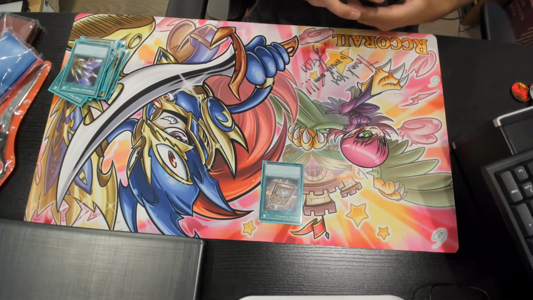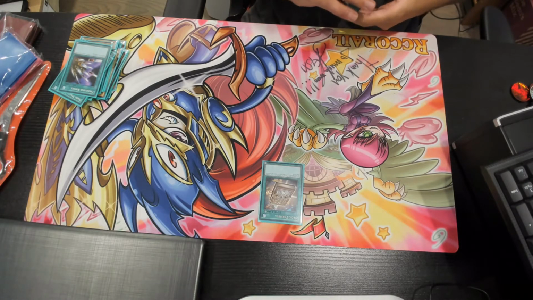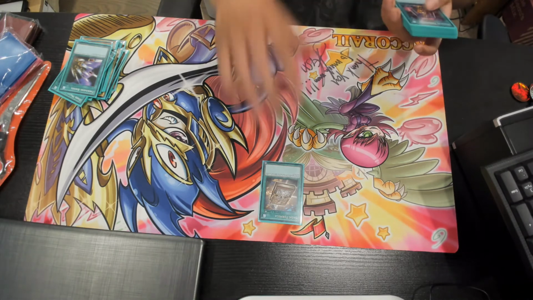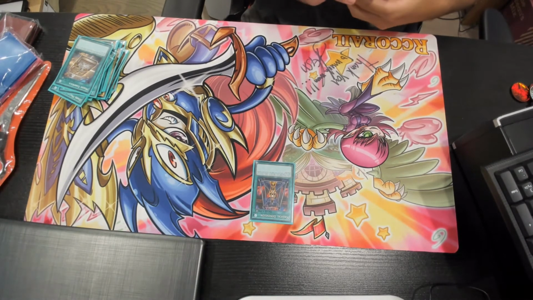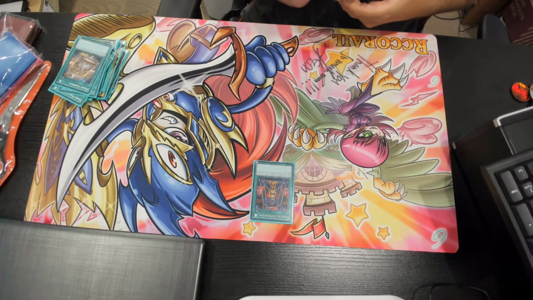Next up, we have Magic Formula, which can only be equipped to Dark Magician or Dark Magician Girl, and that equipped monster gains 700 attack. And when this card is sent from the field to the graveyard, you gain 1,000 life points. Next up, we have Magical Dimension. This lets you, if you control a spellcaster type monster, target one monster you control and tribute that target, then special summon one spellcaster type monster from your hand, then you can destroy one monster on the field.